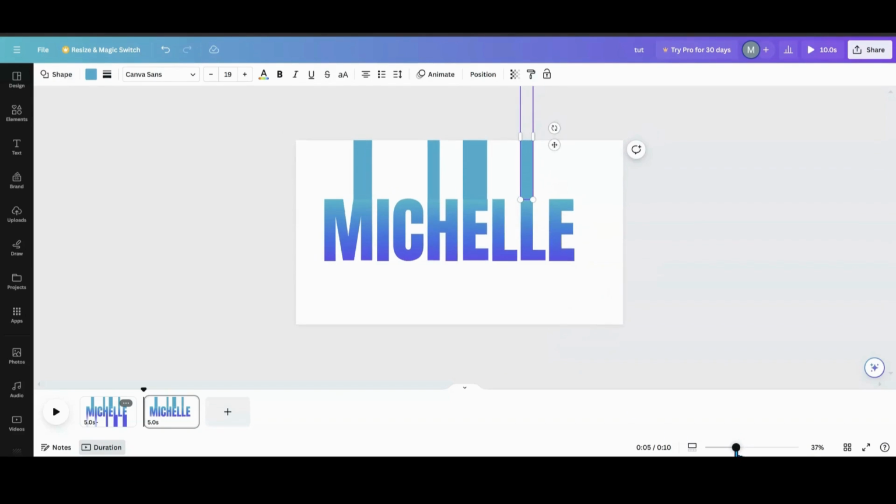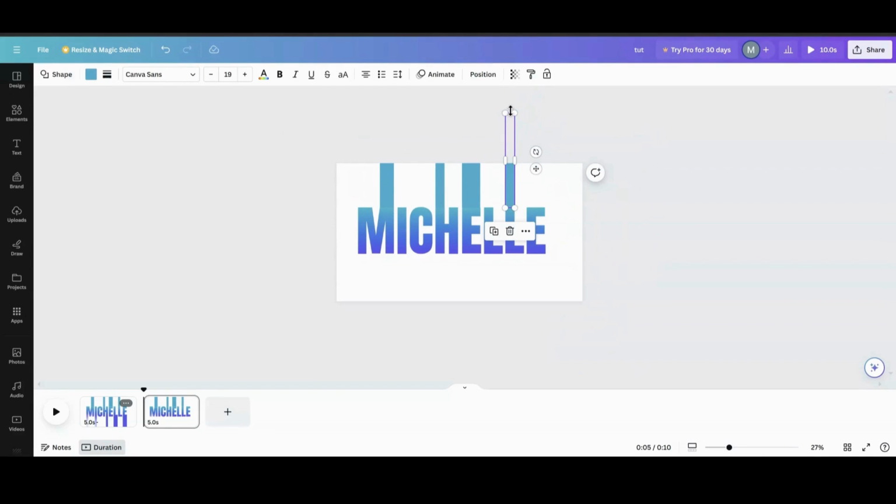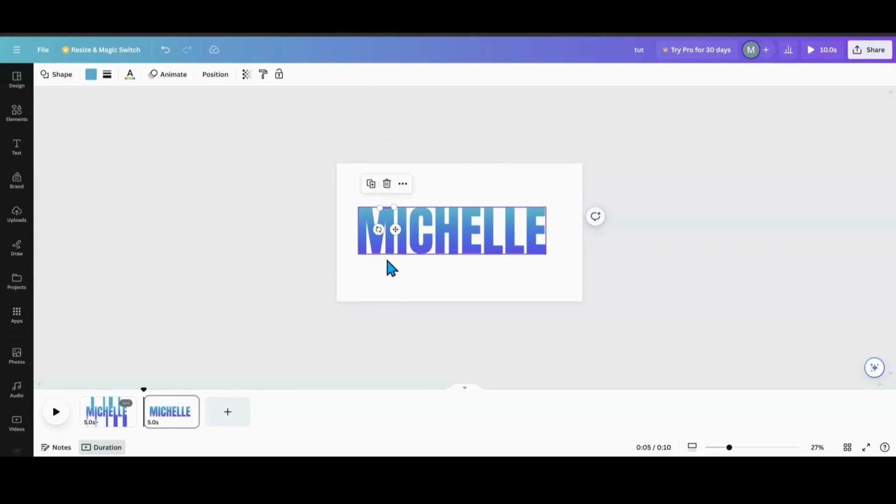If you have to reduce this so you can get to one you pulled way out there. Make sure they're straight up and down, your little arrows right there. Go all the way down. All the way down. See how that one wanted to be crooked? We don't want it crooked. We want it straight up and down. And then take it all the way down to the bottom. So now your text looks normal.